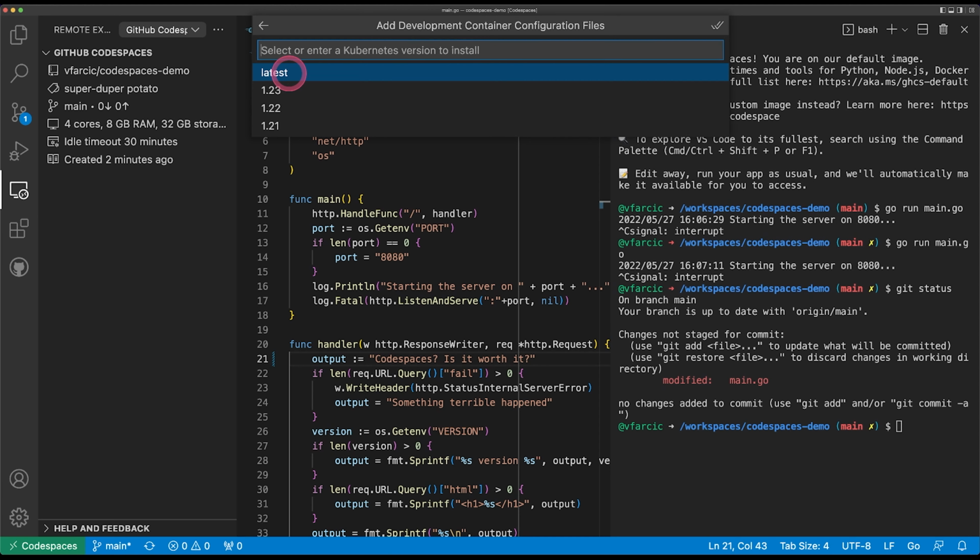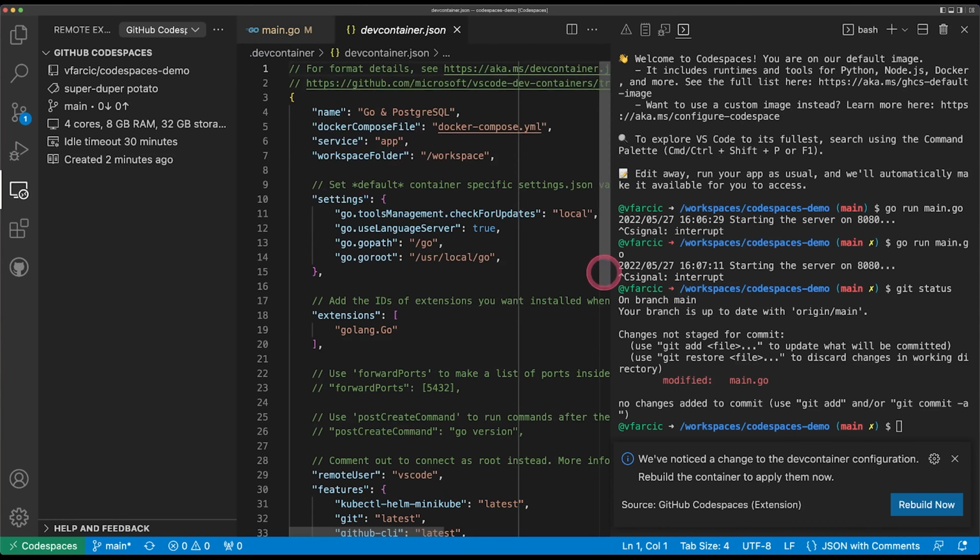I'm also asked to select the Git version and kubectl version, and if I selected more tools, I would be asked more questions and so on and so forth. Then I finish the wizard, finish the setup, and the result is that I got a devcontainer JSON file and a few other files, and that contains all the choices that I already made, and I could continue extending this file. I could fine-tune it by writing this JSON. Why JSON? I hate JSON. That doesn't matter. Anyways, I can now use this JSON and store it in Git, so that every time I create a new codespace, it's based on that JSON, and I can modify it to further fine-tune what I need.